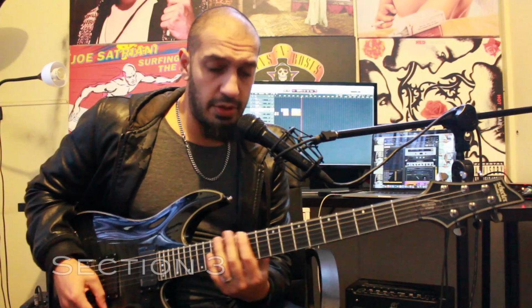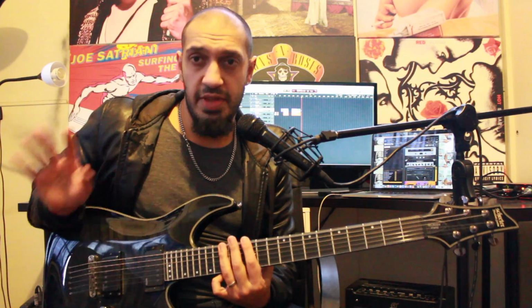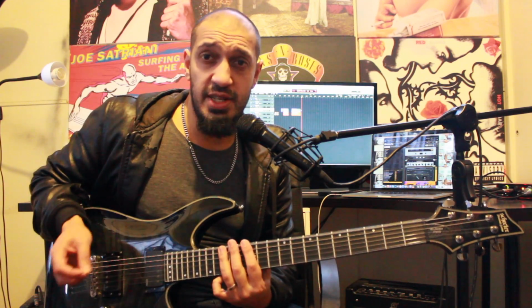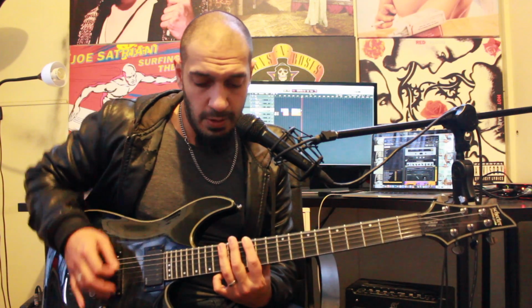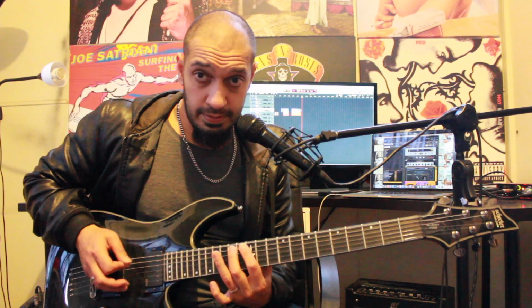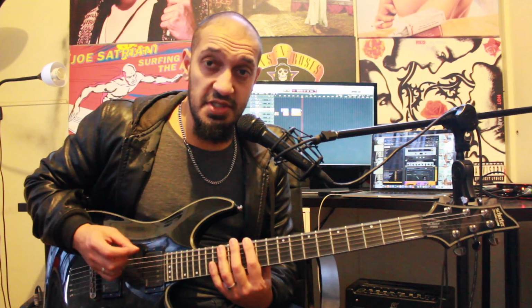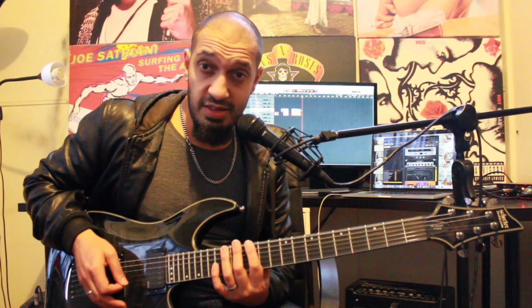Okay, so section 3 works through a pretty cool triplet lick. All of that fun stuff. What I want to do is just learn it in single notes, and then we'll add the triplets later when we've sort of got the pattern and passage we need to follow. So I'm going to start off with this. It's exactly the same thing on the 6th and the 5th string. So I'm going to play 12, 15, 14 on the 6th, and the same on the 5th.